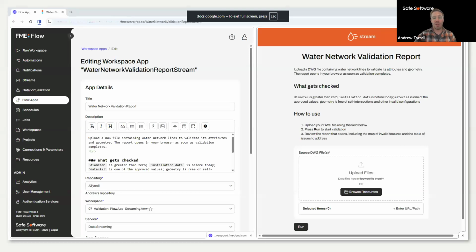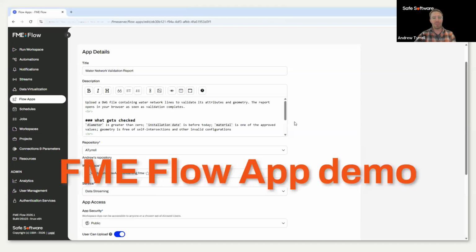And finally, we have the data download service, which provides the user with a link to download a zip file containing all of the output data sets from that workflow. So I've shown you how the job submitter service works with the first workspace that I showed. Now I'll show you data streaming and data download services in the context of web apps.